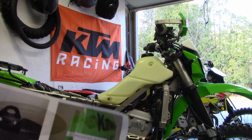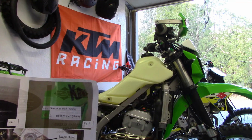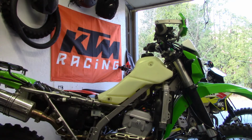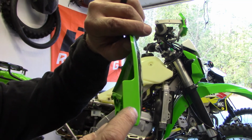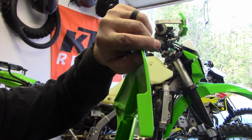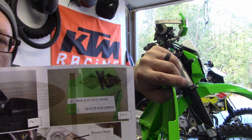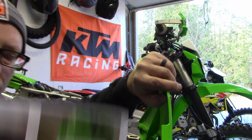Oh, okay. I told you folks there was going to be cutting involved. That is measurements to drill that hole that you see in the picture for the new screw that goes into the tank. Right here. You have to drill a hole with that measurement that's in the picture, because this will now bolt into a nut insert in the new IMS tank. So I'm going to go ahead and do that. Measure that up. You can see their measurements right there, and they show you where to put the hole. So I'm going to go ahead and do that and see if I can get this bolted up.